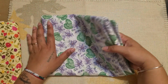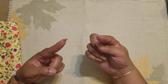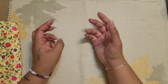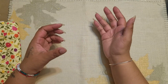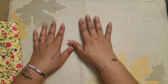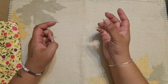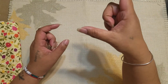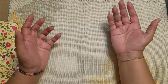And I want to tell you too, as I'm showing you this, I have this new setup for my recording. Not that you can see it as I'm pointing up, but basically I use my phone to record all my videos, and the phone faces down, the screen is on top. So unless I'm standing up and looking down at the screen, when I'm sitting down, I can't see if I'm ever in frame. So for my birthday, I wanted a video camera, because on a video camera the screen opens and you can flip it so you can see what you're actually recording.